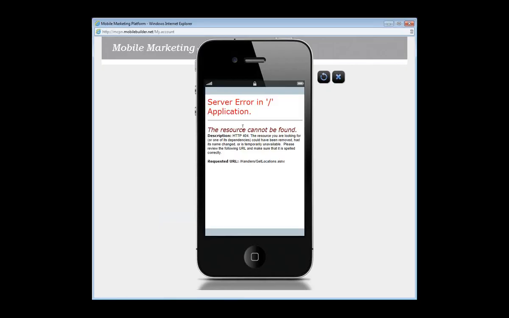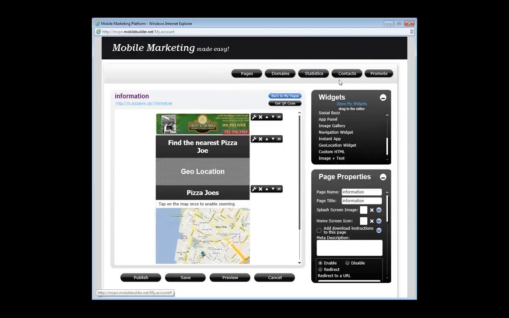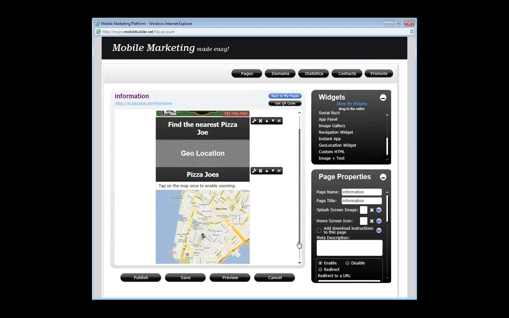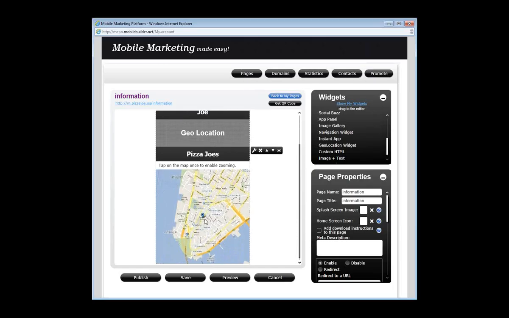I click on view all. Mine has an error because it's not a live website. So until it becomes live, you're not going to be able to view the locations of the store. But it pops up and you'll have the information there. It gives you the phone number. You can click on a map and it'll bring up a map just like this of the store, and you're able to click on it and get directions.